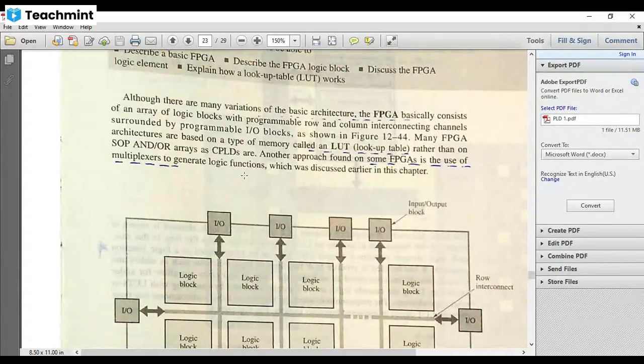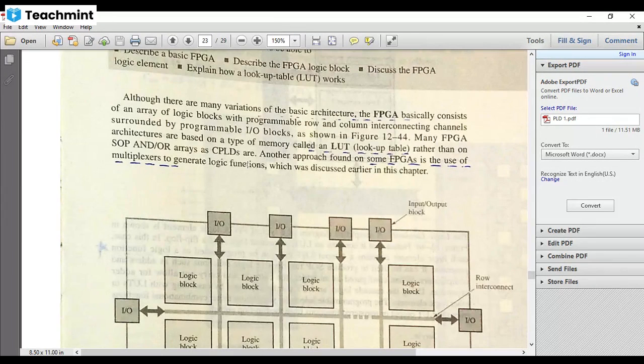In a CPLD we call it a LAB, that is a logic array block, and here we call it an array of logic blocks. Okay, and in these logic blocks, there is an array of the logic blocks with programmable row and column interconnections available there.